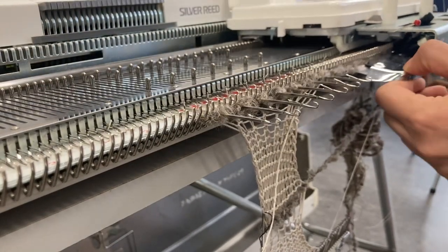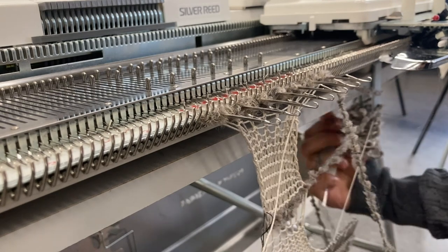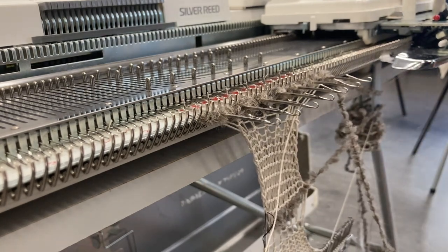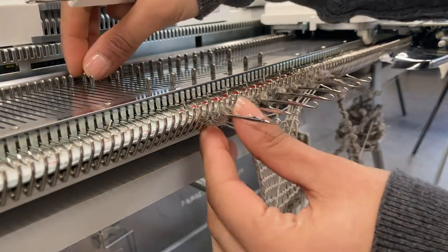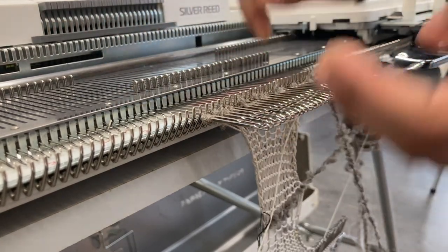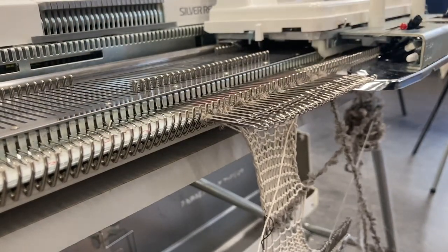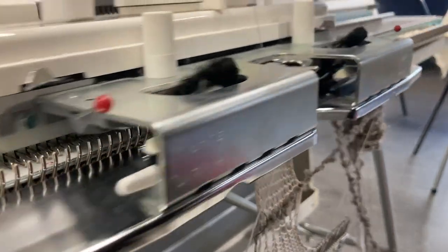and now I'm going to change my yarn to the Lurex, which is this beautiful fine yarn. It is very delicate, so be a little bit careful knitting with it. Okay, my tension goes down to 5 because it's quite fine. I'm going to go ahead and push all of my needles forward into working position. Sorry, move your cams to 2, obviously, so it knits. On your Brother, it'll go back to N, and knit 2 rows.